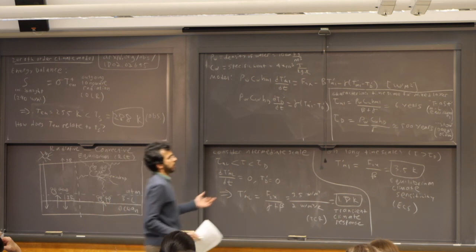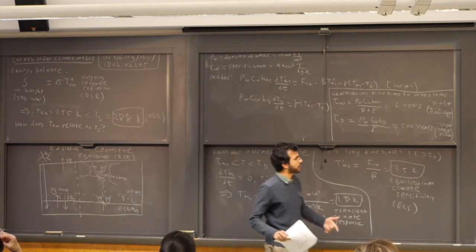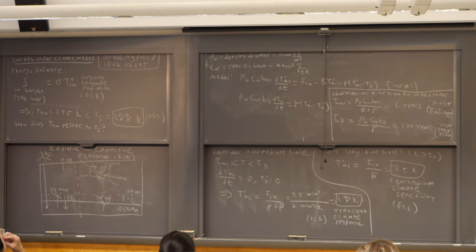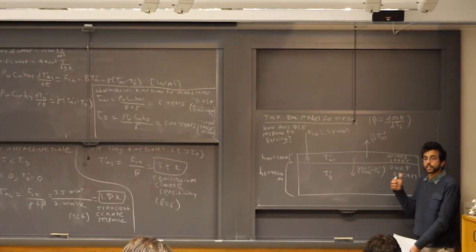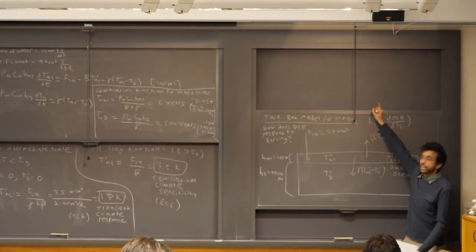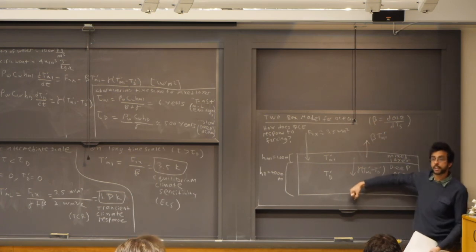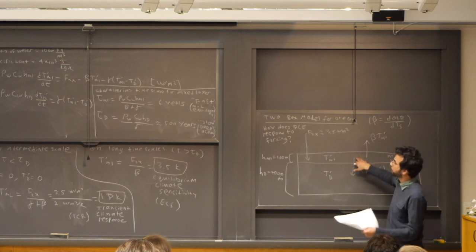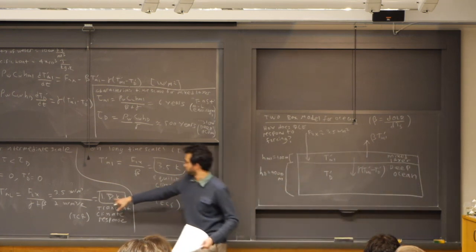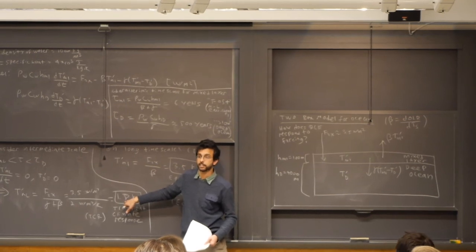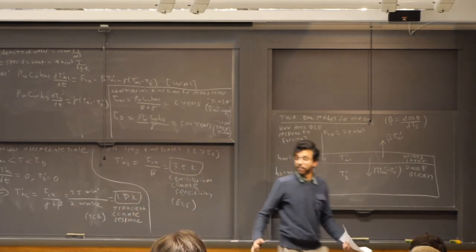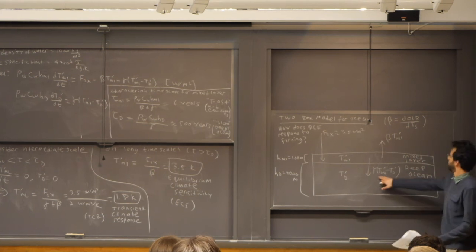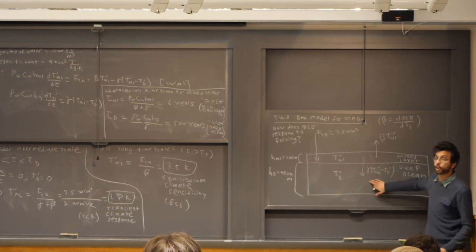And the reason the deep ocean's equilibration matters for the surface temperature is that on the intermediate time scale, this guy warms up, but the mixed layer has two places to which to export energy, right? It can send extra energy out to space, but it can also sequester some energy in the deep ocean. And so it can come to a sort of temporary equilibrium at a smaller temperature, because it's got two places to dump its excess heat. But eventually, this deep ocean has had enough of that. It gets full, doesn't want any more. This difference goes to zero, and this reservoir is no longer available.